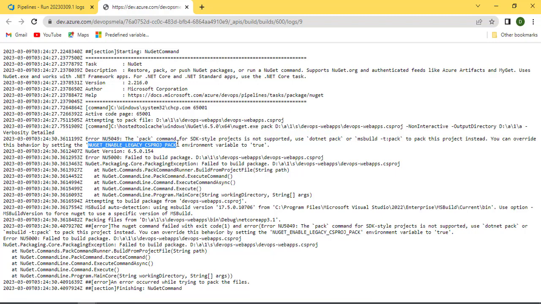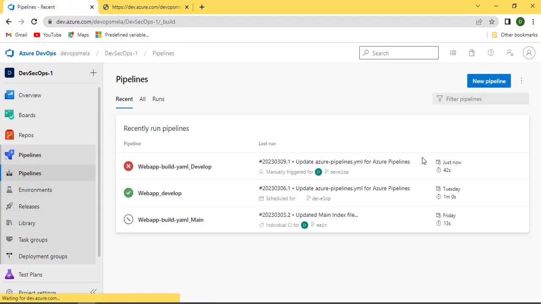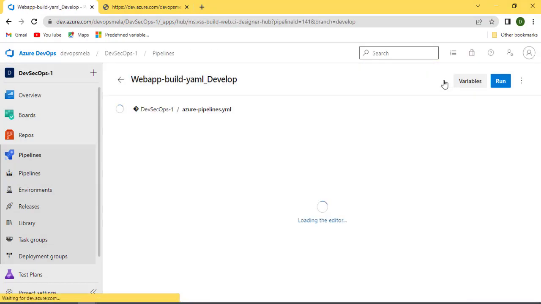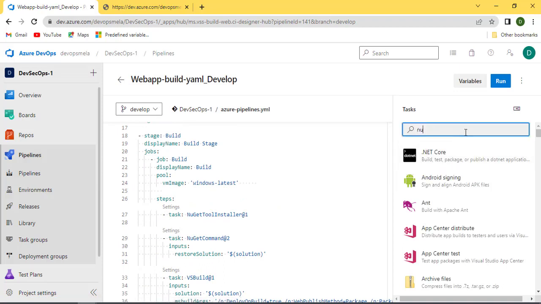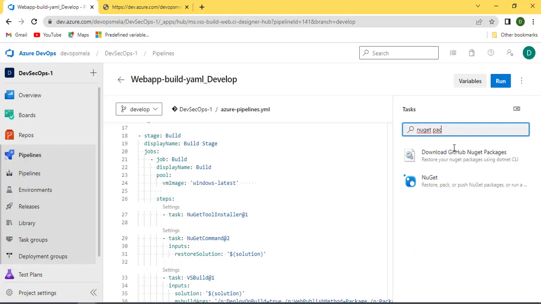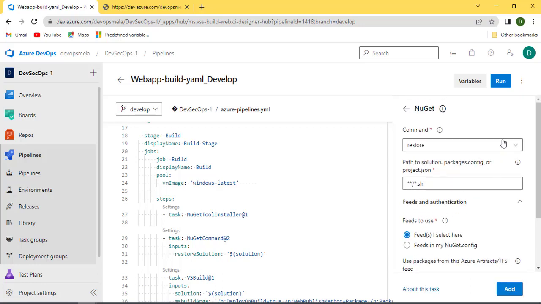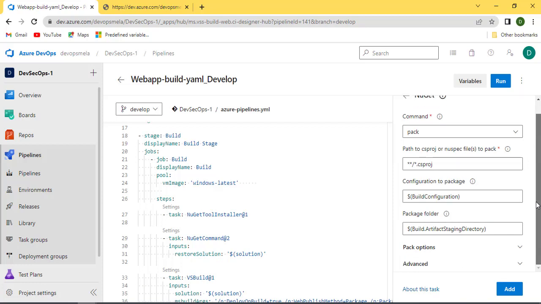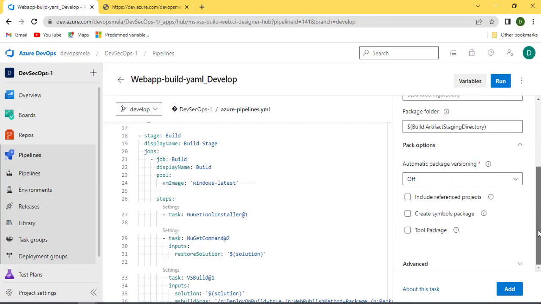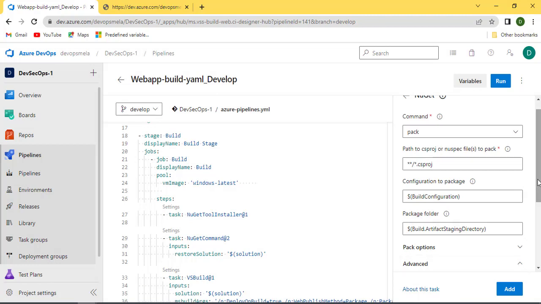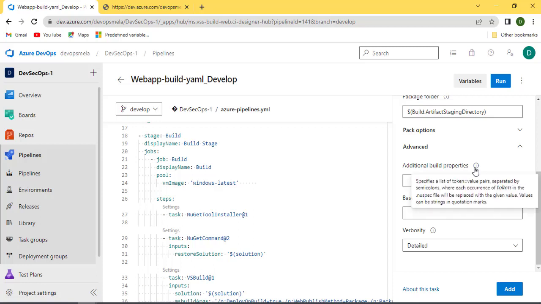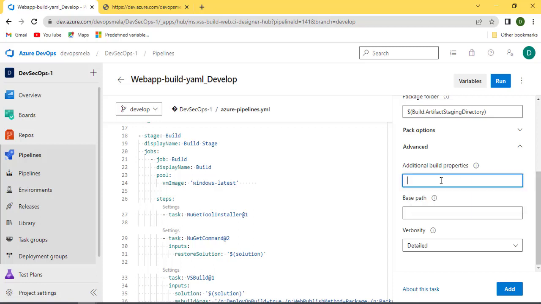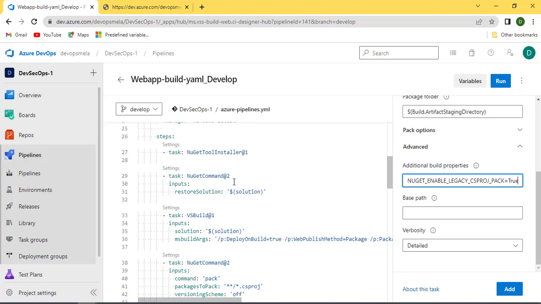I can have this variable created. Let's go back. Let me see if we have some variable option which we can set to true directly. Let me have this placed over here. Let me see if it works.